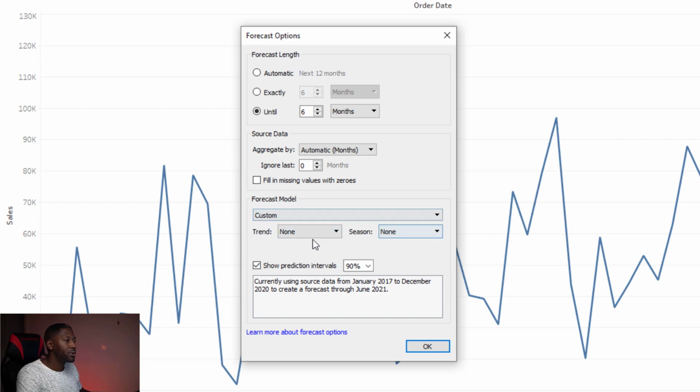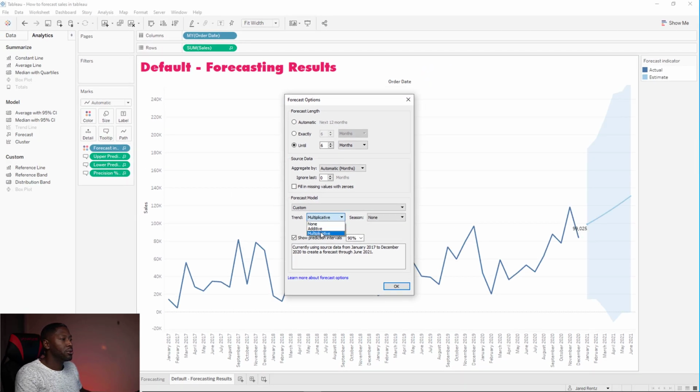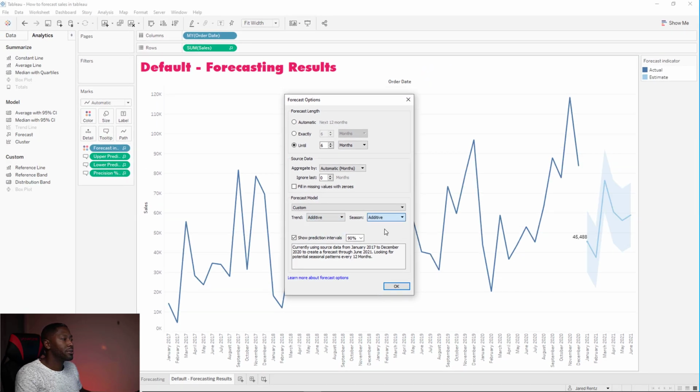But as you can see, when you go to custom, the trend is set to none and the season set to none. So the trend is this entire graph here in the background. Like, what is the trend? And then our season is just kind of, are we having exponential bumps or not? So as we know, Tableau automatically went over to additive, and that's how you can get pretty much the same chart that you saw over in the earlier one.